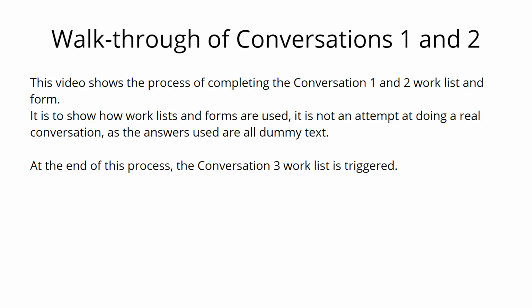Walkthrough of Conversations 1 and 2. This video shows the process of completing the Conversation 1 and 2 work list and form. It is to show how work lists and forms are used. It is not an attempt at doing a real conversation, as the answers used are all dummy text. At the end of this process, the Conversation 3 work list is triggered.